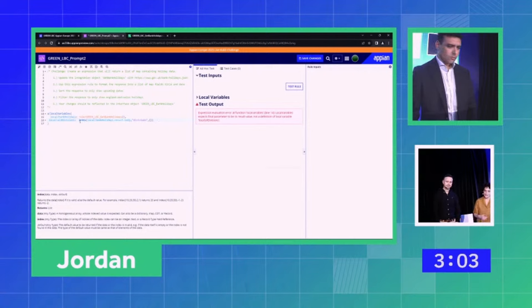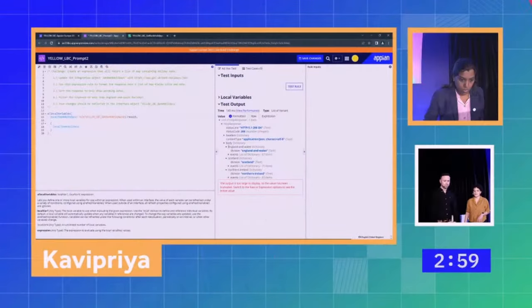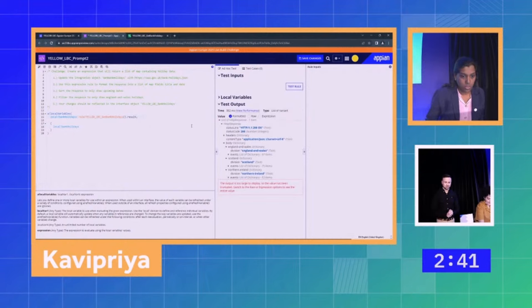And luckily, Appian gives us the tools to do just that. Let's see what Kavi Priya is up to. What are you seeing here, Nathan? Yep, so it looks like she's trying to work through that response that she's getting. She's in the expression editor, trying to page her way through the body response. Looks like she's getting a couple of errors, but it's all just trying to work out where she needs to be within that payload that's coming back.